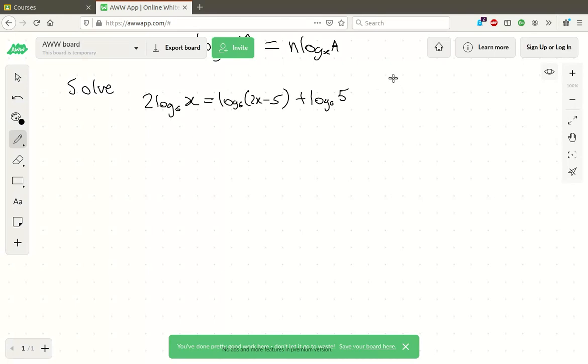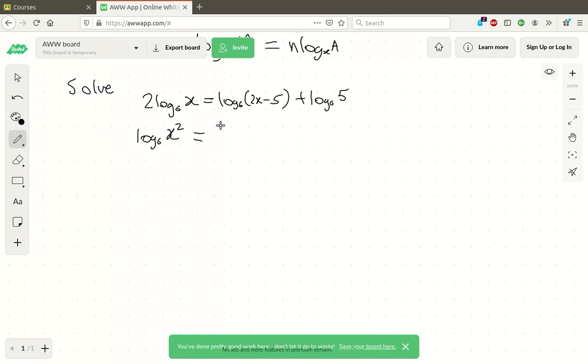Now, when I see a question like this, the first thing I'm happy about is that the bases are the same throughout, which means the log laws which I just showed you, I can apply almost without thinking. So what I'm going to do first is get rid of this 2 because I don't like 2's or 3's in front of my logs. I like to put them up as the powers. So I'm going to make that log base 6 of x squared.